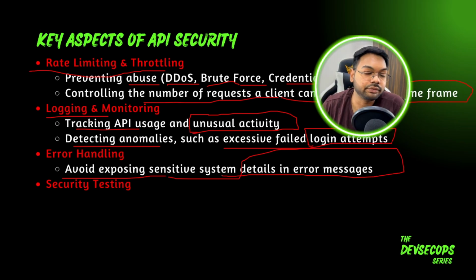If someone makes a false request and then you give them the response that, oh, it is not a genuine request and it failed at this point on this server and this location of this API or this IP address, then you are disclosing certain sensitive information regarding the application that is being hosted, that the API is being requesting to. So that's why you need to make sure that you do proper error handling, and in case of certain malicious inputs, it doesn't throw out any sensitive information.